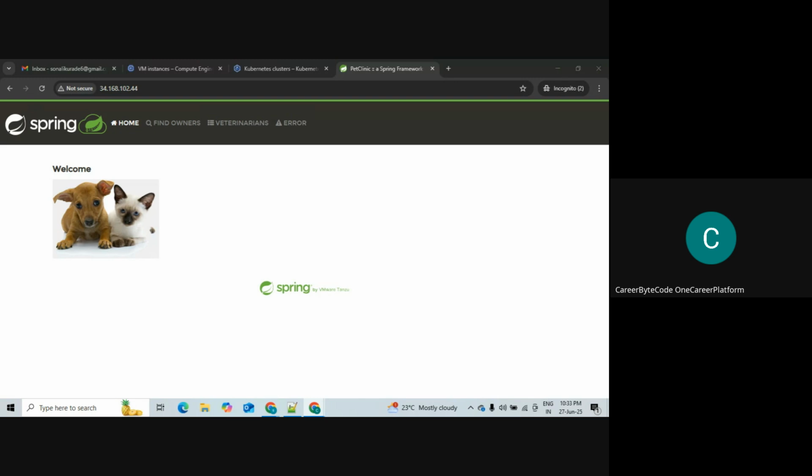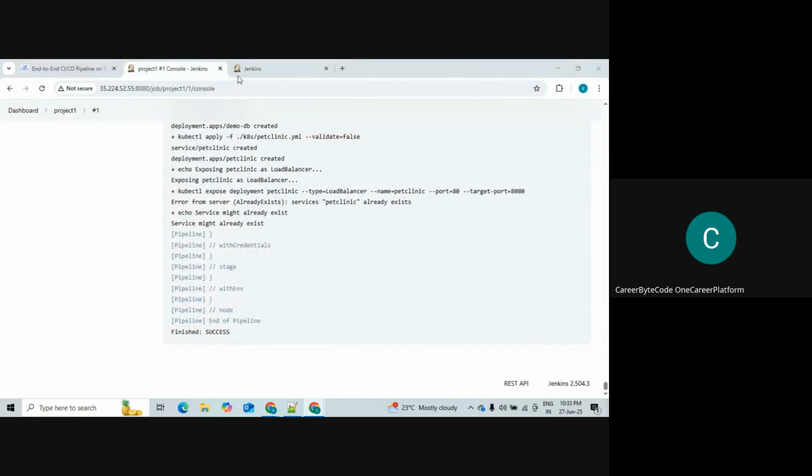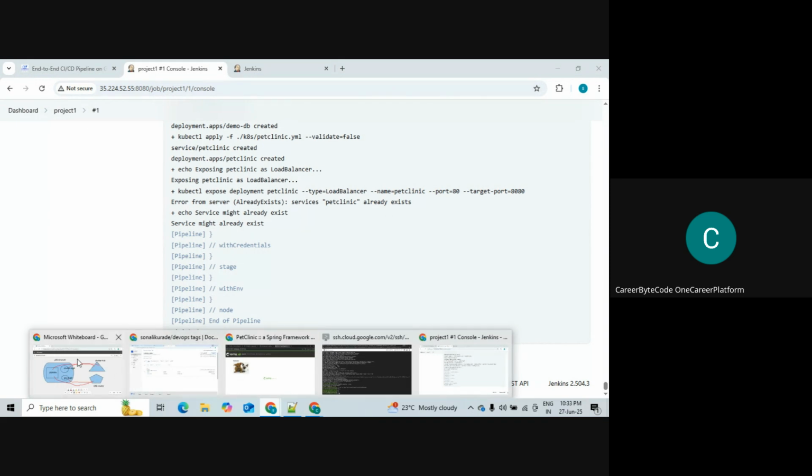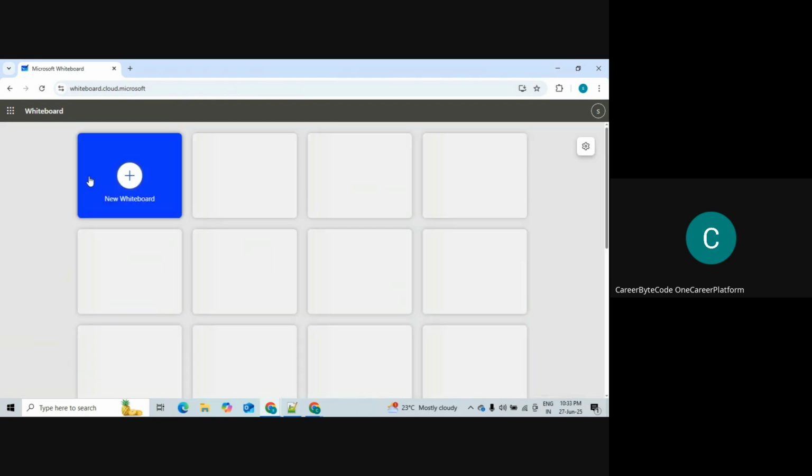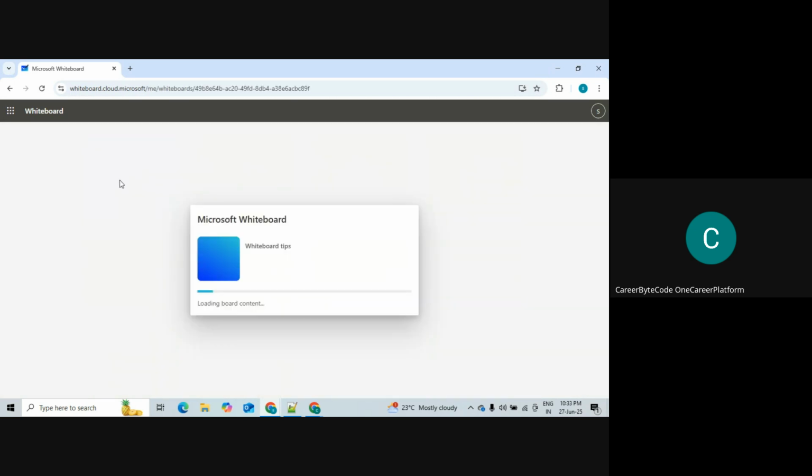What are the steps you did, in summary? Okay, what are the steps we did? I will tell you. I'm considering a GCP Cloud account.